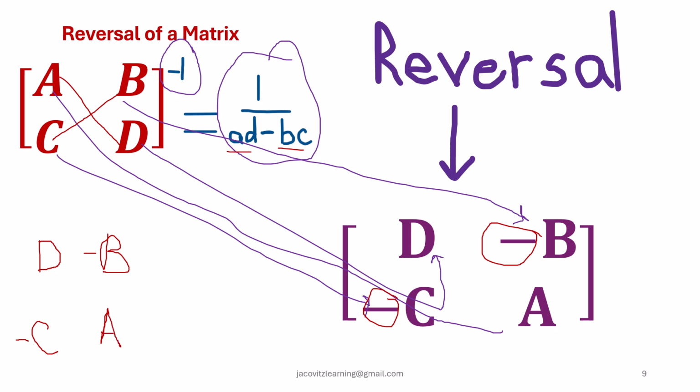So if you don't remember it, that's okay. That's what's going on here. And then these brackets just mean there's a matrix. I just want to show you what to do. I'm going to take them off because I think they add to the confusion of you memorizing it. But that's really all a reversal is. So if you can get this, you can get the other part of matrix.